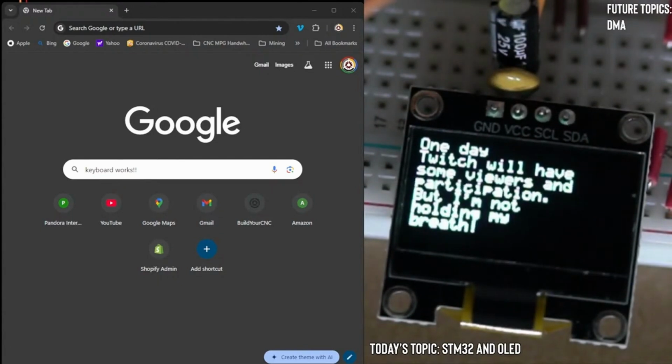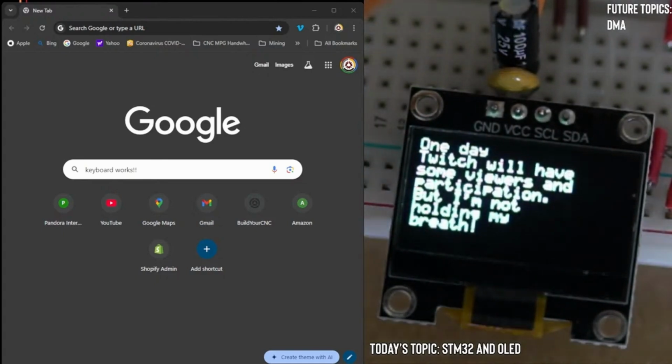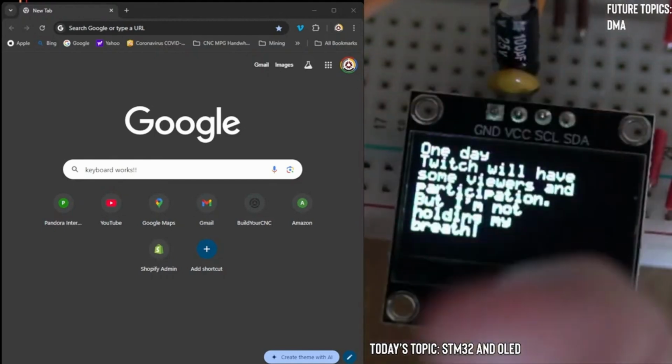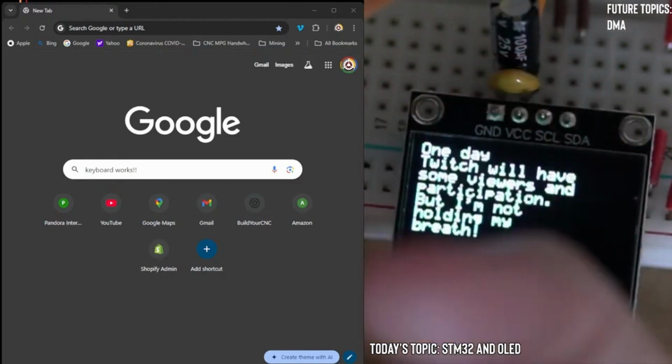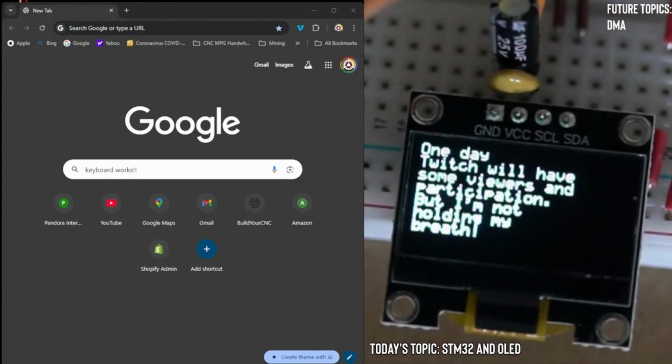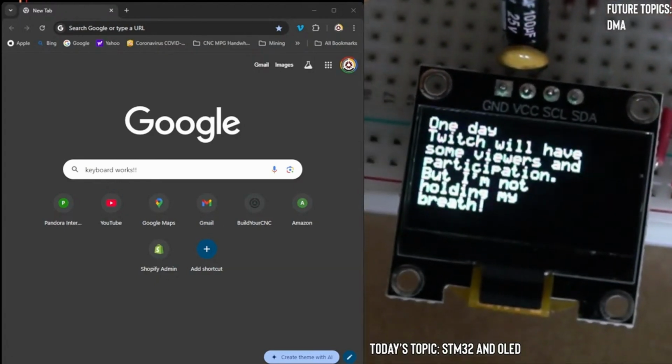Yes, the keyboard epic fail is over. It's done. When I started, I had the stream back up in a matter of seconds actually, and the keyboard was working fine. But then this camera decided to not work. So I had to reset my computer like twice. I had to figure out why it wasn't working. I disconnected the USB cable. I changed settings in my camera. I did everything I could think of. And then it just worked after trying a bunch of things that I can't remember. So that's the unfortunate thing.